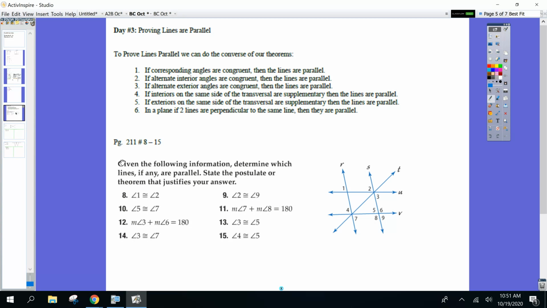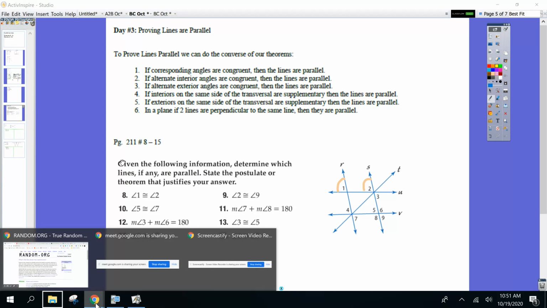I know there's 5 different ways we have written down at the top. I don't need to read those to you because you guys will pick them up pretty quickly. In number 8, we're saying angle 1 is congruent to angle 2. Everyone focus on where angle 1 and angle 2 are right now. Do you know what type of angles 1 and 2 are, other than congruent? Can we identify what type of angles those are? Special angles. I hope we can. We'll find out, right?